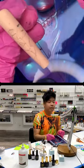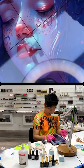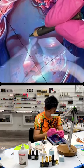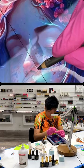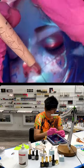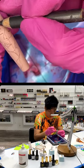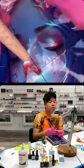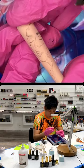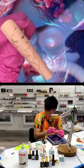Okay, so now hair. The forehead is up here. The forehead from here to here is equal to from here to here, to the end of the grid in the middle, from here to here, equal from here to here. Okay, good. So now I'm gonna draw our hair. Curve, love it. All right, here too.